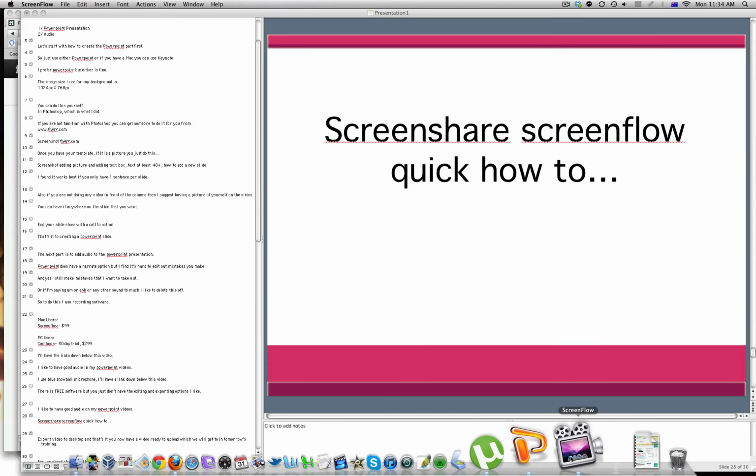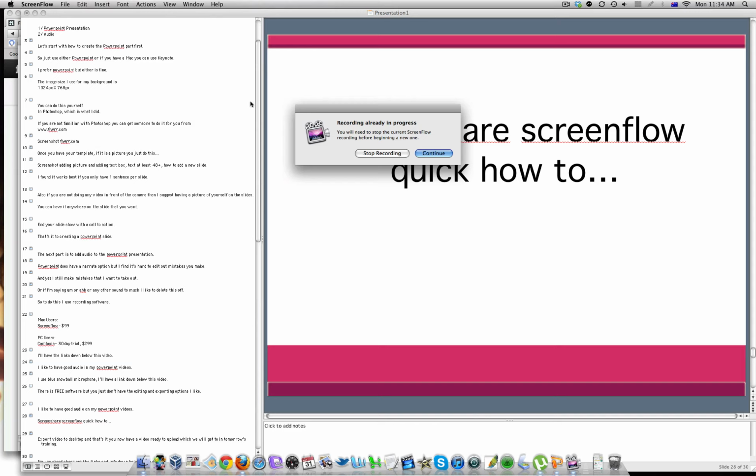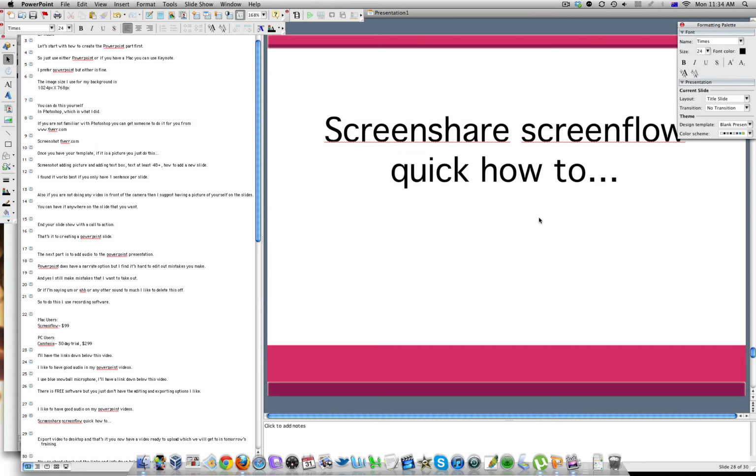So for Screenflow, you just go in and open it up. I've got it open. I'm actually recording now. But if I wanted to start to record something else, just go up to File and press New Recording. Now I'm recording already, so I'm just going to say Continue. But you would normally say Create a New. And down below this video, I'll have a picture of what you would actually see in the options that you have. Now, if you're using a microphone, then all you have to do is select what microphone you're using.